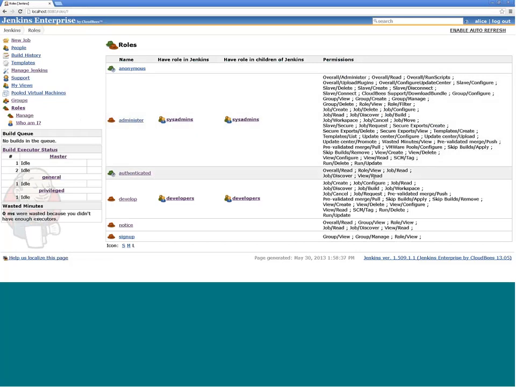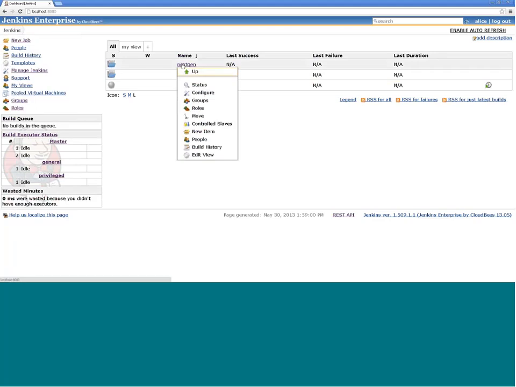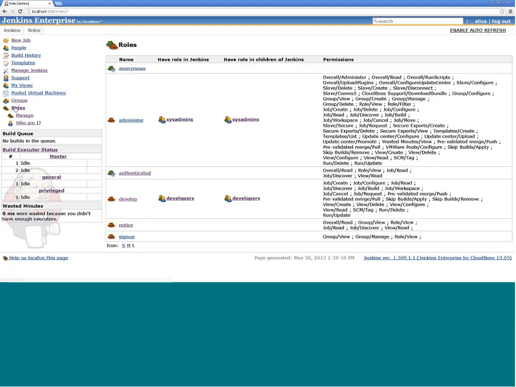authenticated users at least the overall read and job read permissions. So in this demo I've been operating under the assumption that by default all logged in users are going to be able to at least look around in Jenkins and see stuff. And we saw how to turn that off specifically for particular folders like NextGen when we made it secret. But you may have a different kind of policy that would be more appropriate for your organization. So you might want to turn off all permissions for authenticated by default and have everything be granted upon request only.